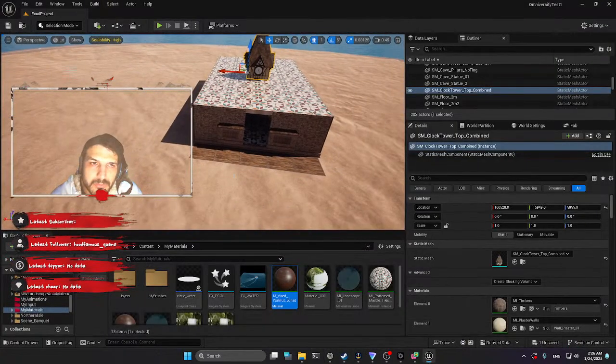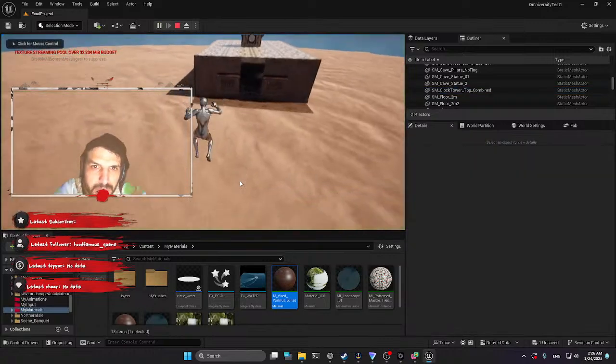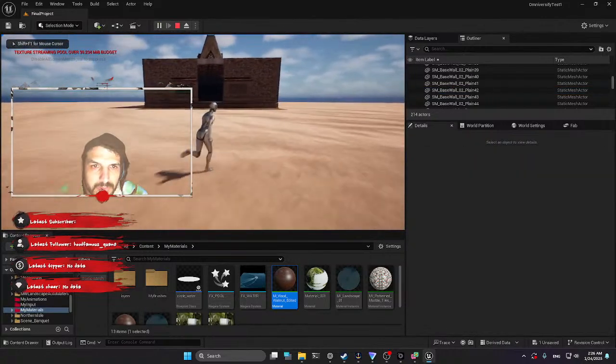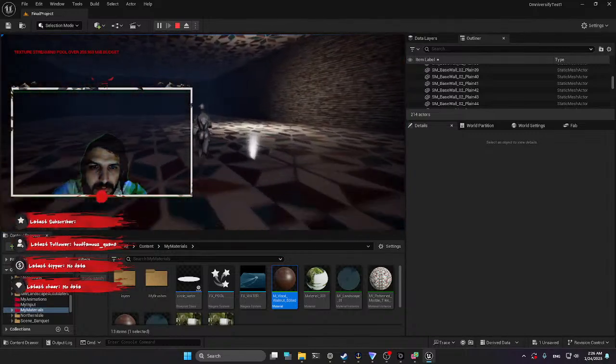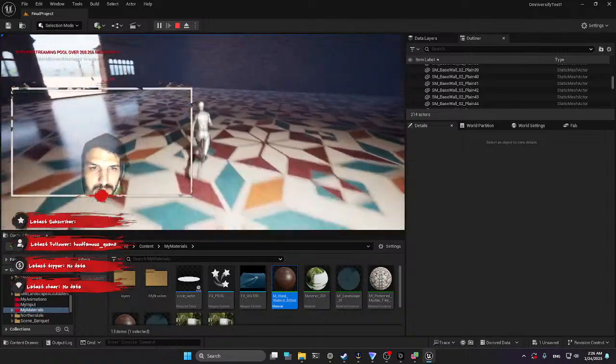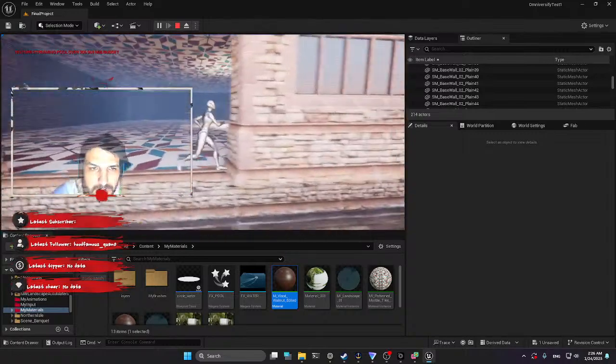But what we're going to do is take advantage of data layers, which is an Unreal 5 world partition thing, where we can tell specific interiors to load or unload. And it's going to be really useful to make our game performant. So like this house here, it's 3 stories. We can turn all of that off if the doors are closed, which is going to be really cool.